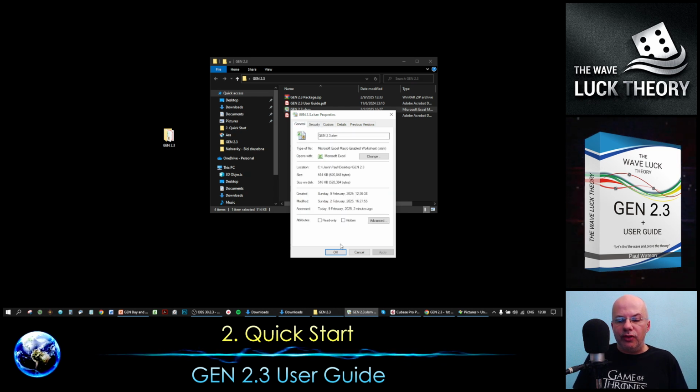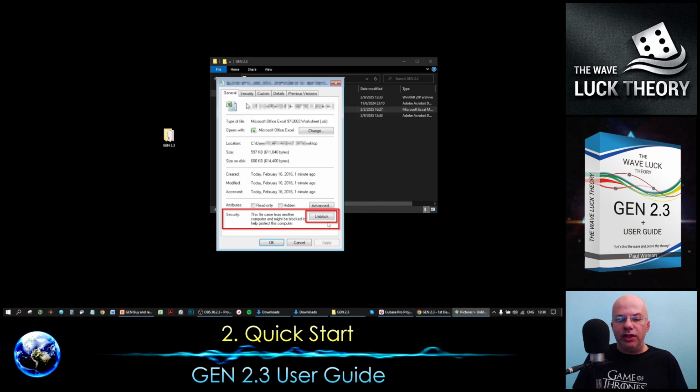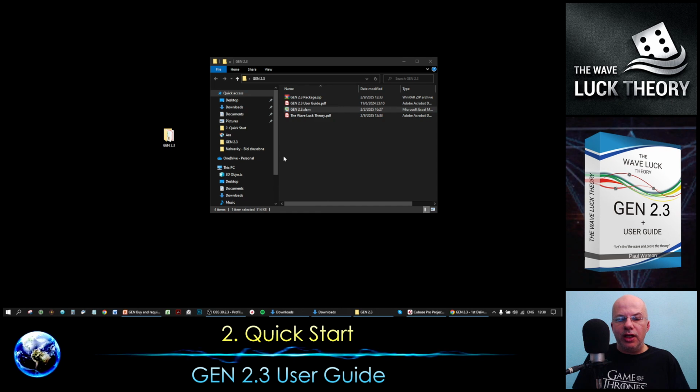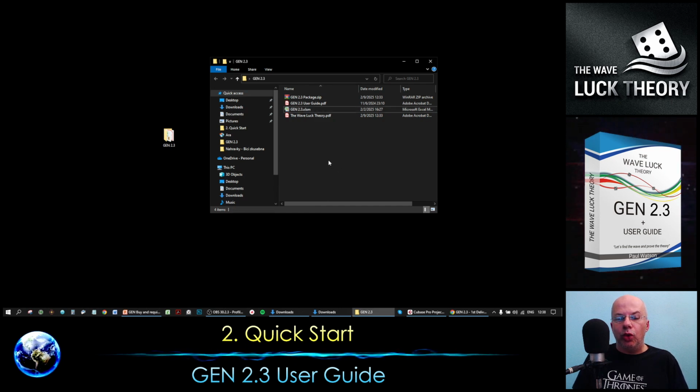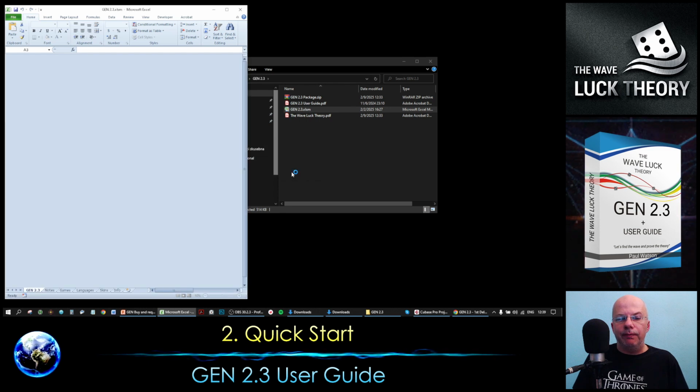I do not have this option, but you might have it like this. Then click Unblock and click OK, and now the file is unblocked. So double click the file again, insert the Excel password and click OK.